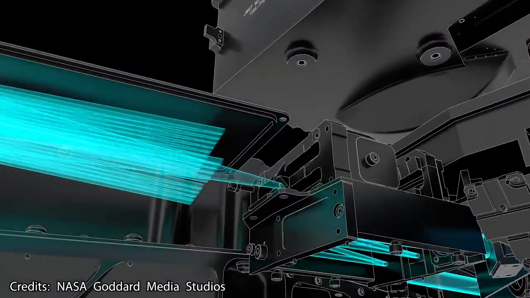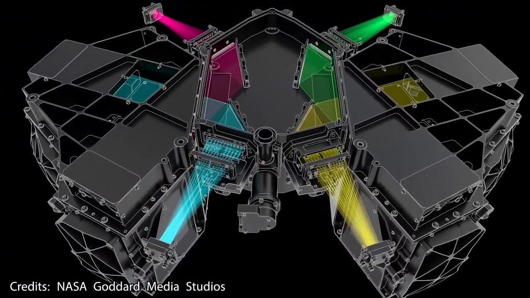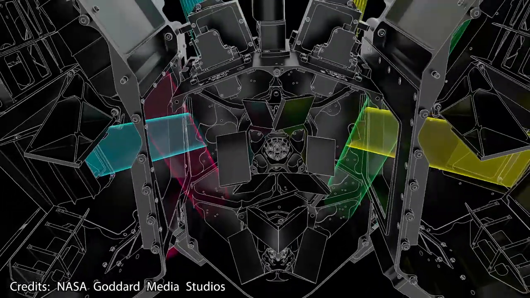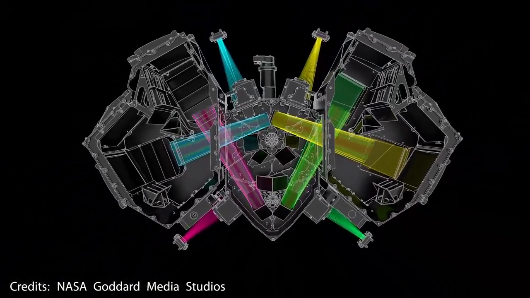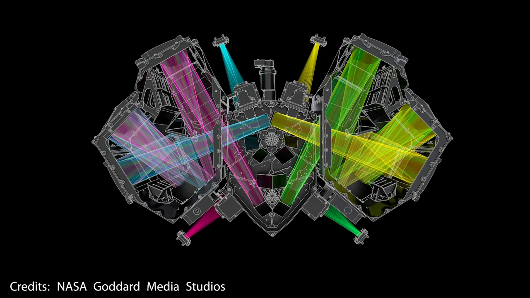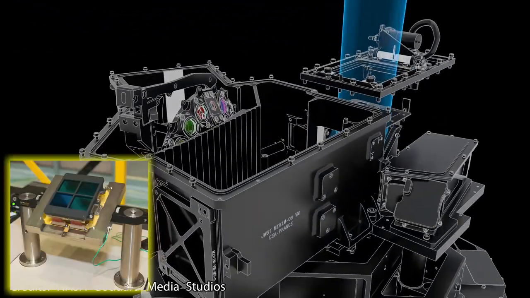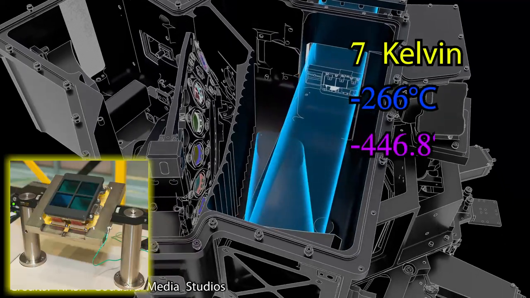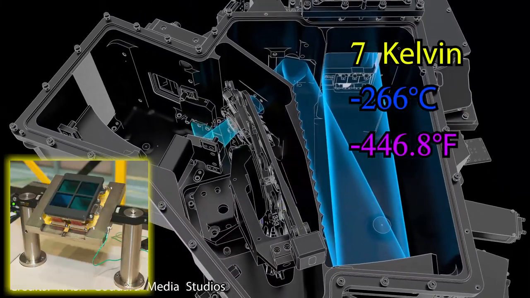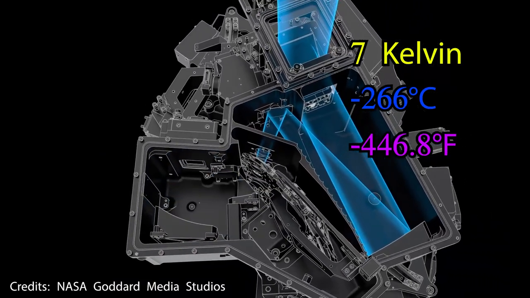You don't want to have any remnant of thermal radiation or heat disturb the process of catching that low energy mid-infrared light. As a matter of fact, the heat that the instrument itself generates is enough to interfere with the observations, so that's why you want to cool it down so much that it is unable to detect its own infrared radiation. The material used in these detectors is called arsenic-doped silicon, and it works best at just below 7 Kelvin, or minus 266 degrees Celsius, in other words, close to absolute zero.